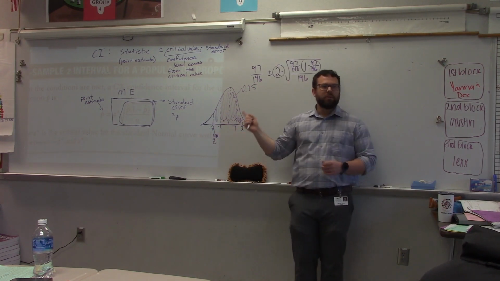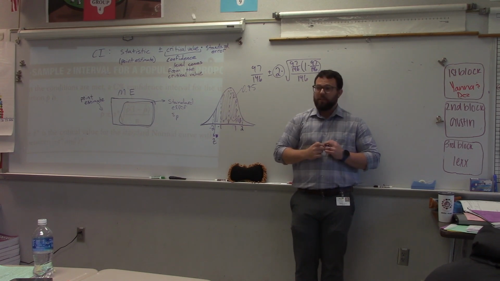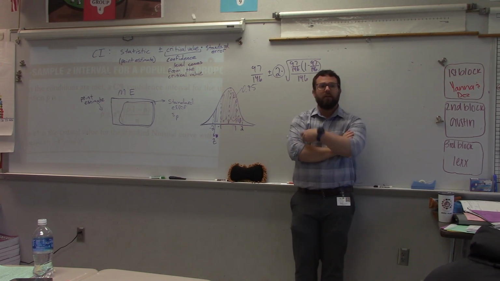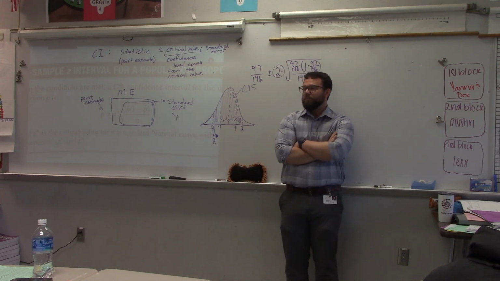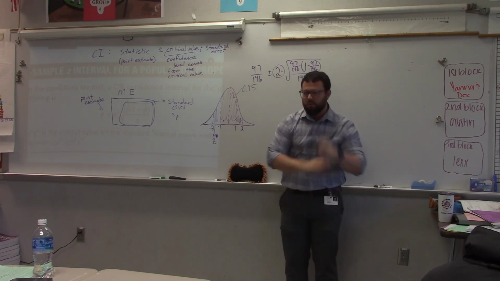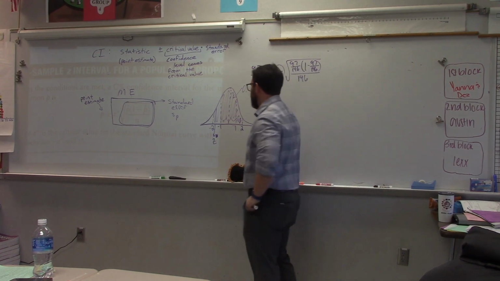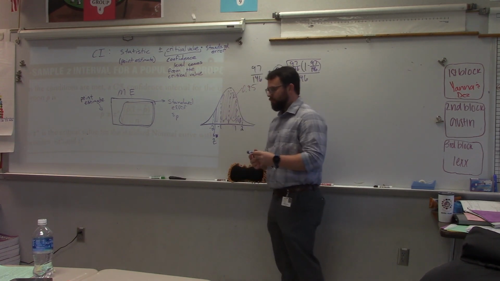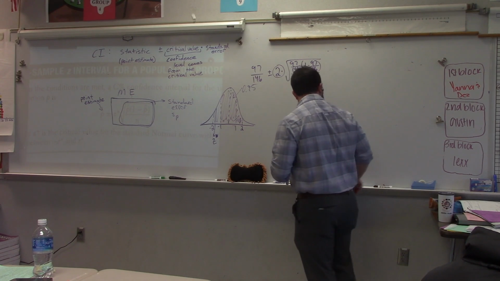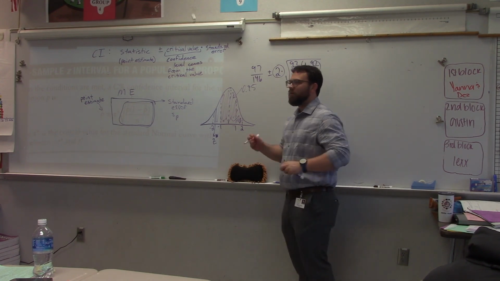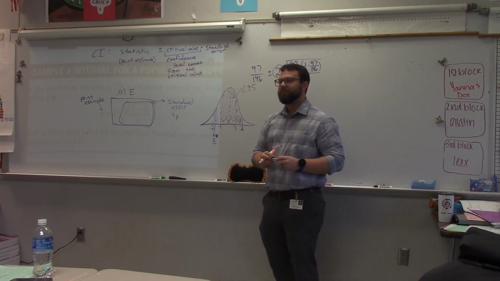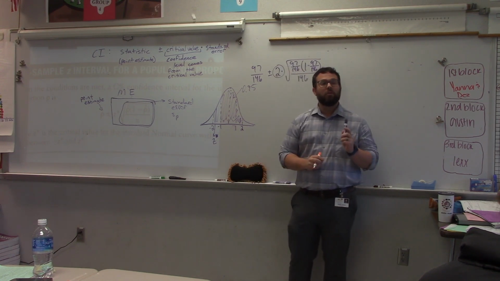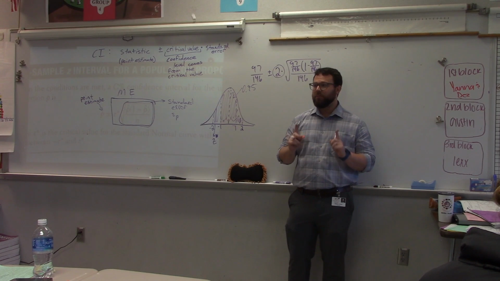How can I use this drawing, which is why I said draw normal distributions from the beginning, to help me find what that Z star actually is? I can use an inverse normal, but when I use that inverse normal, what area do I need to put in? Not 95, that's where you need to be careful. Remember, 0.05, super close.